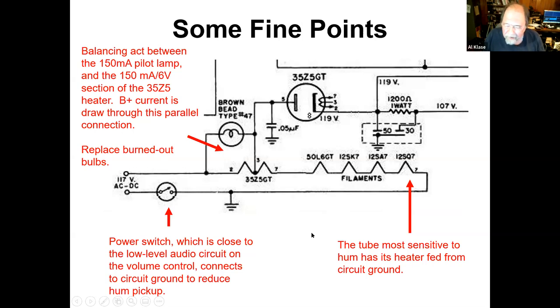Some other fine points. Of course, one side of the power coming in is going to be circuit ground, at least, if not chassis ground. You put the heater of the tube most sensitive to hum connected to ground. That's the detector audio amplifier, and then the other ones at higher voltages until you get to the 50L6 and the rectifier that don't care, and they're connected.